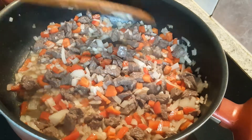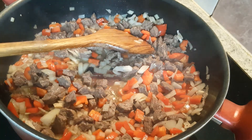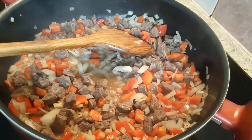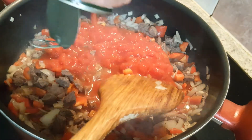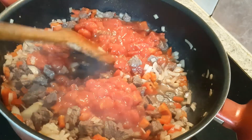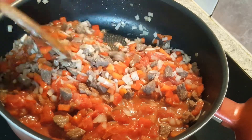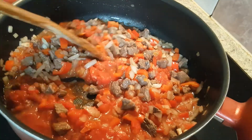I think this is enough — they're all heated up. I've got my diced tomatoes; I'm just going to pour it in like this and give it a stir. I'll turn up the heat a bit more — I've got it on high at the moment — and I'll cover it.